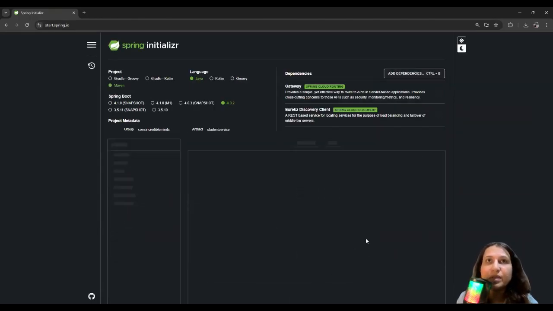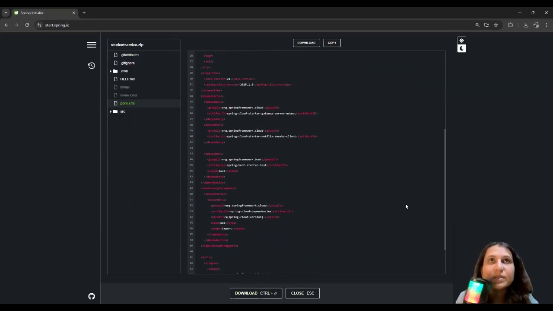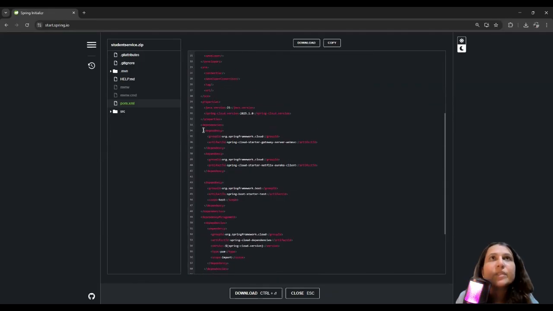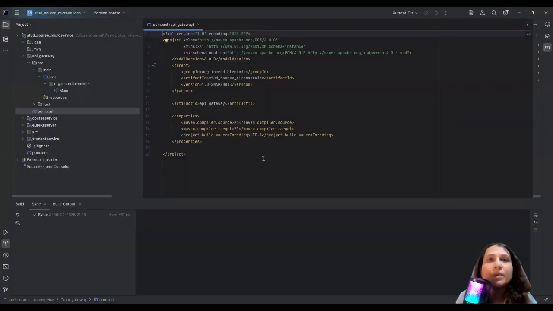Okay, I'll click on Explore. In this, you will notice that there is this one, gateway, and then the client. Okay, I'll copy these two. I'll come down here, and this is the API gateway's pom.xml.